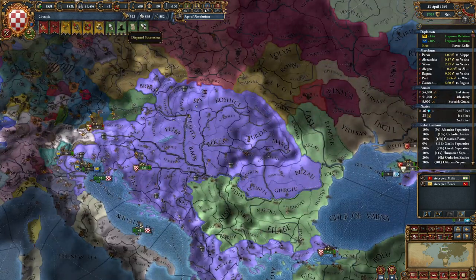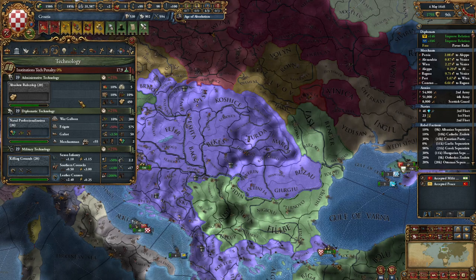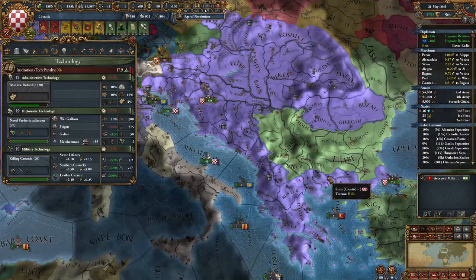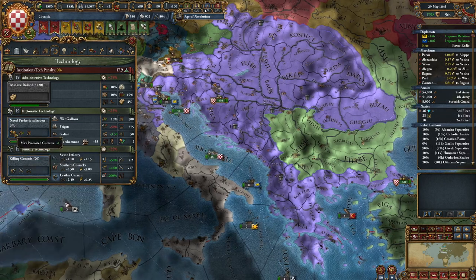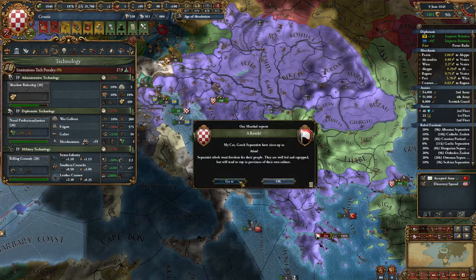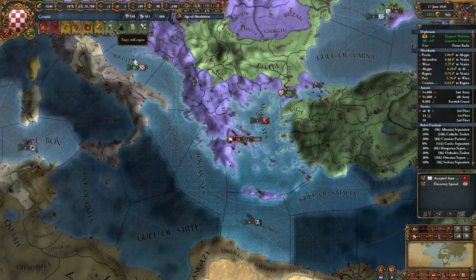Coalition's fading a little bit, which is nice. A little bit of corruption, but that's mostly because of overextension. We'll be able to tech up soon. What does this level do? Oh yeah, more promoted cultures. Trade efficiency is going to be nice. Separatists over here, which is going to get dealt with, which is going to be lovely.